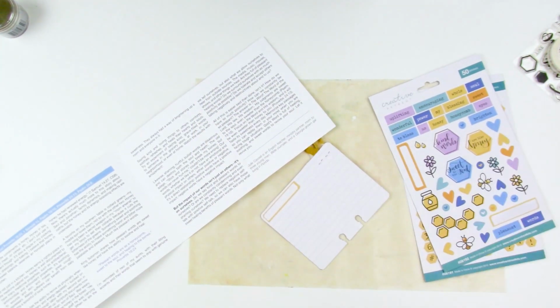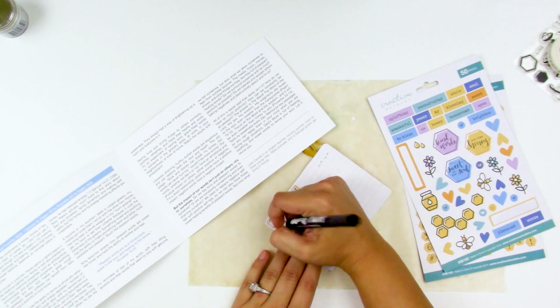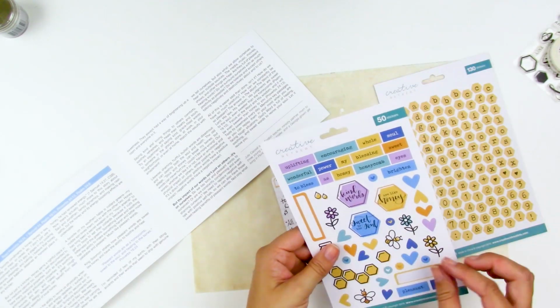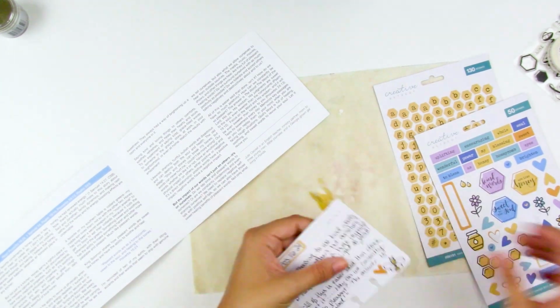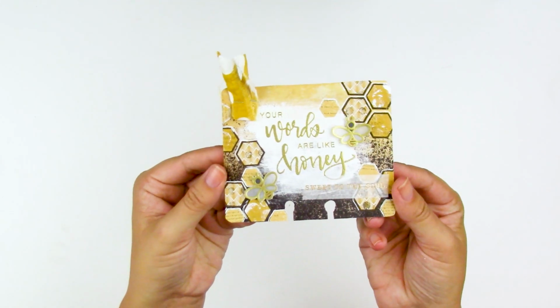I did go ahead and flip it over on the back side, and because I used that MemoryDex card that's lined, I can go ahead and add the verse reference, take down some notes. I did go ahead and copy down some of the journaling from the devotional, added a couple of stickers from the kit this month, and finished that off. So I love that you could add a prayer on the back side, take your notes, do word definitions, all kinds of things on the back of these cards. So there's a look at the finished card.